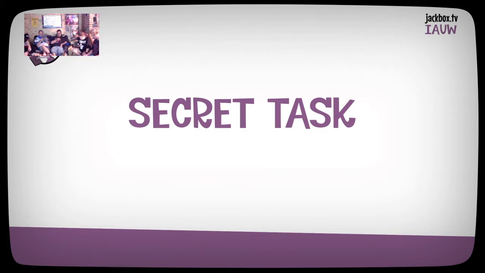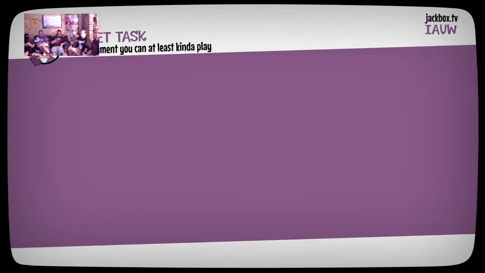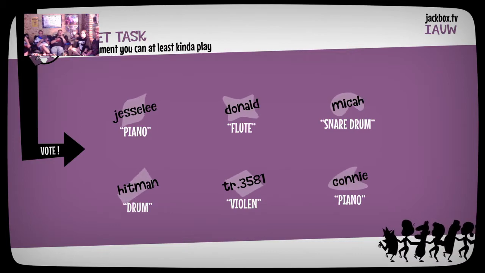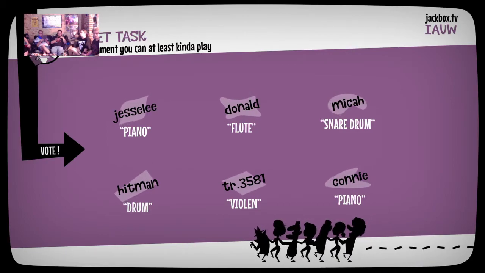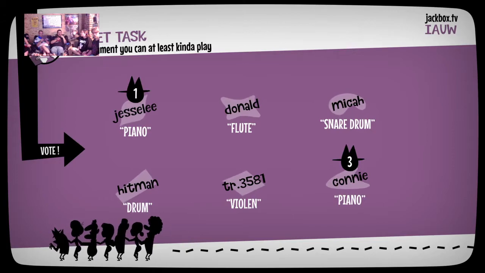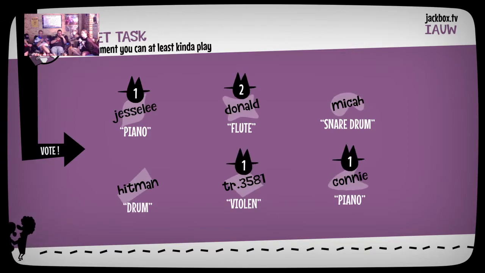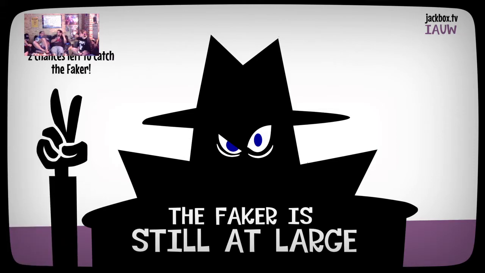Let's see everyone's answers to the first text task. An instrument you can at least kinda play. Go for who you think seems like the faker. You couldn't agree, you couldn't find the faker. You get 2 more chances to catch that faker.